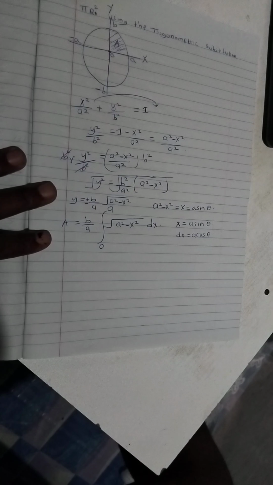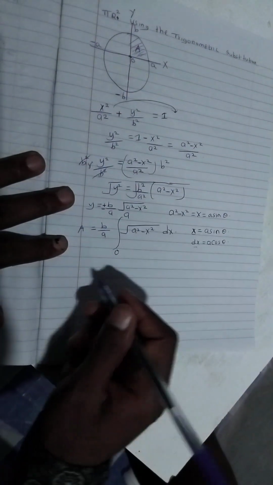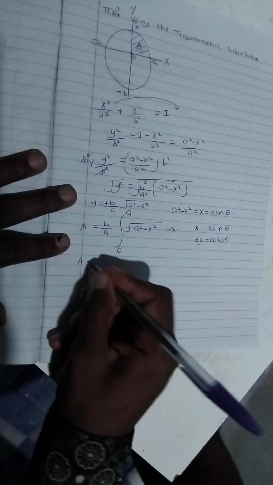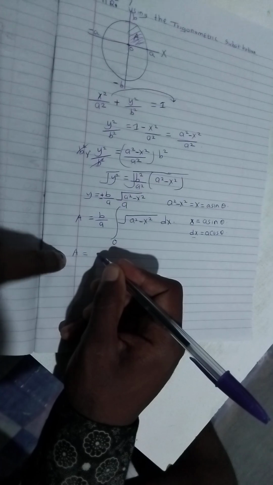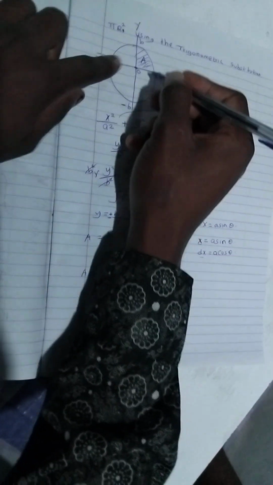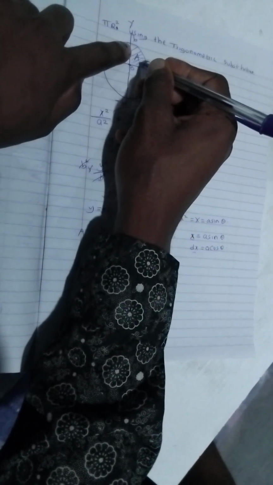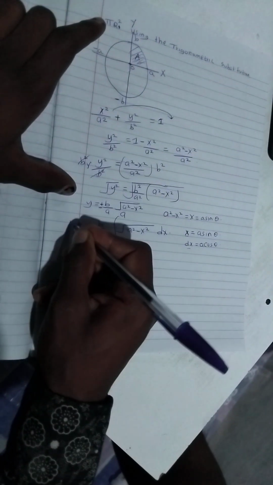Now, we have dx and we have x. We now replace them in our expression, and we shall have the area. But remember, our target is to locate this area, which is a quarter. This is a circle. Now we're interested in this part alone, which is a quarter of the area of this circle, first of all.